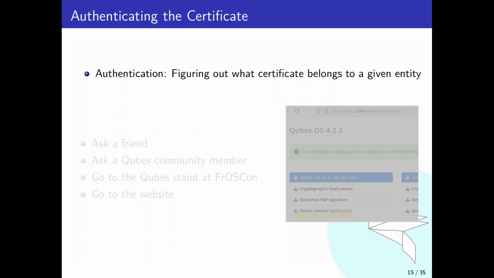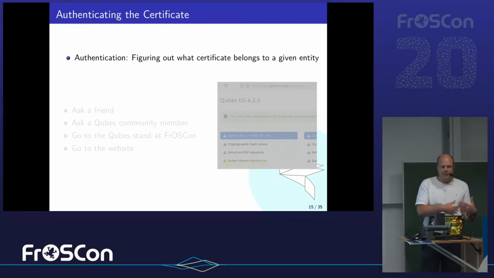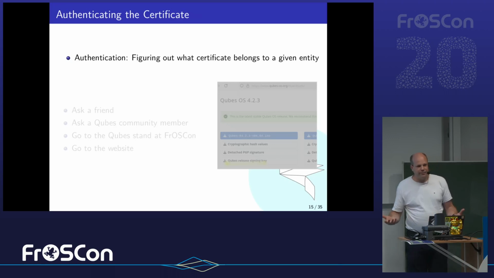So authentication is about saying that something is true, that we believe something to be the case. In the case of OpenPGP, the thing that we're interested in is we have a certificate. Does this certificate actually belong to, is it controlled by the Cube's team? Maybe it is, maybe it's not. Anybody can create a certificate, and anybody can create a certificate that says Cubes on it. So I can't trust the user ID by itself. So how do I find out whether or not this certificate, which says it belongs to Cubes, really does belong to Cubes and not to somebody else?